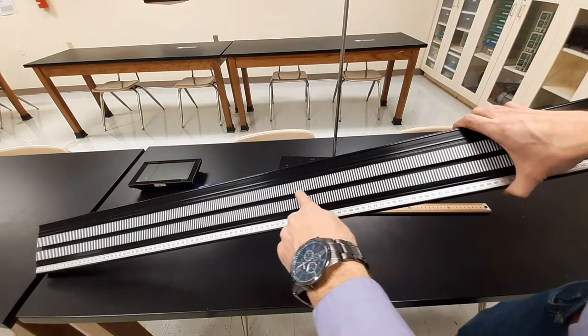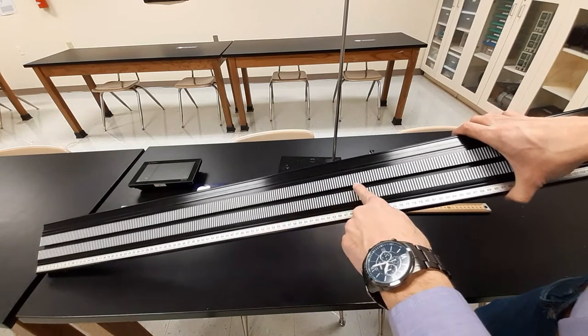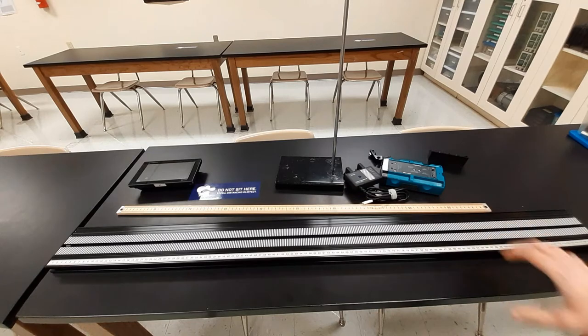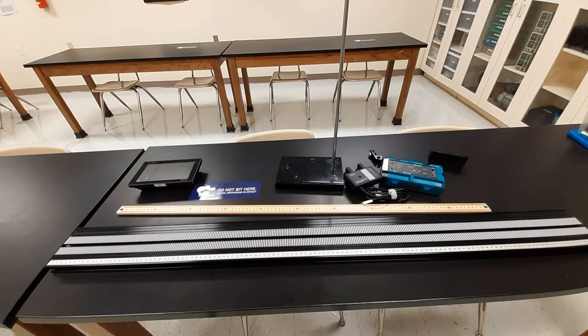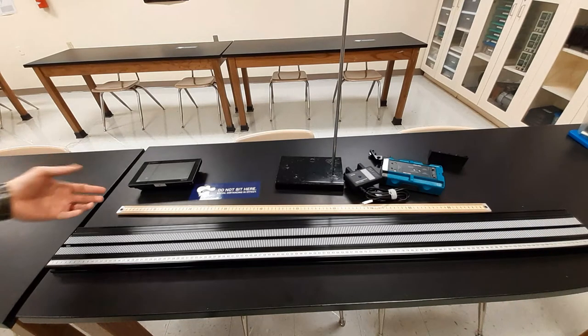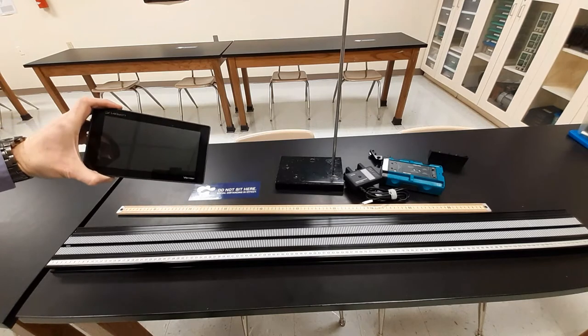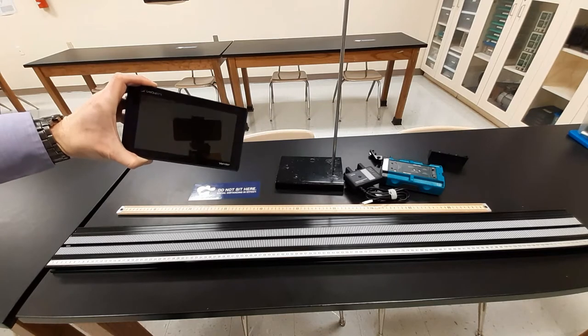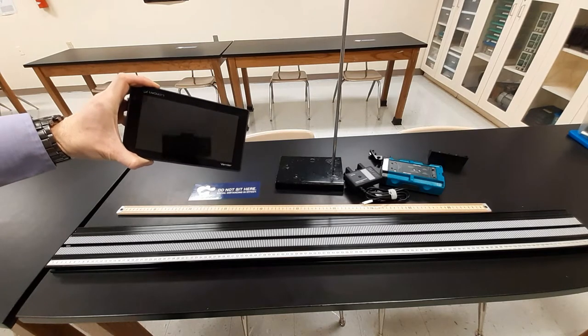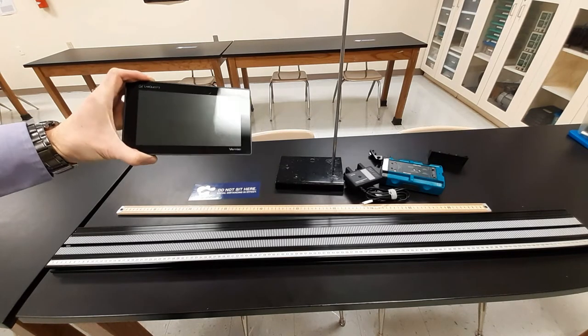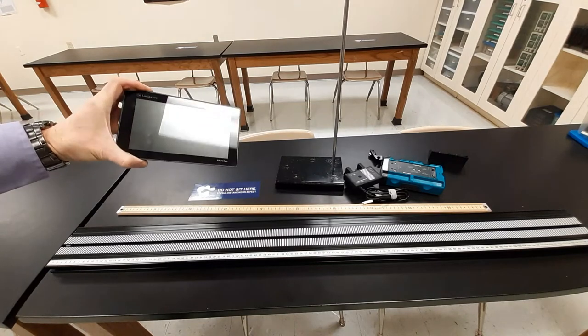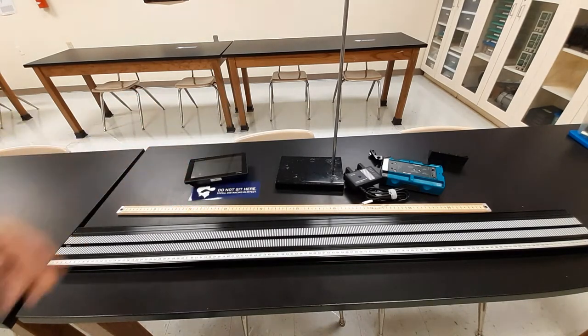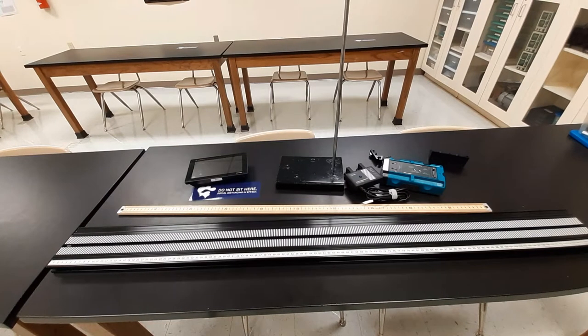Got this motion encoder made by Vernier. This is going to work with our little car. Our car has a little sensor on the bottom and the sensor tracks as it moves over this track. It measures these little black and white stripes to know how far it's traveled. Knowing that distance and the time, then we're going to be able to get the velocity and use that to get the acceleration as that velocity changes. And then lastly this is the LabQuest 3 from Vernier. This is the brain of the operation, the computer that's going to be gathering all of that data and we're going to use this in order to interpret that data and calculate that acceleration.